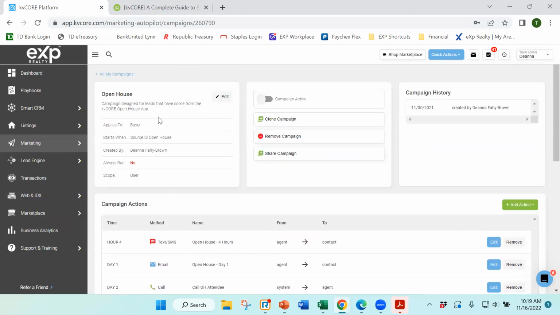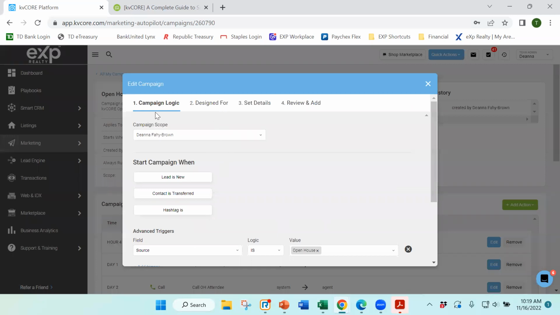So let's take a look at the trigger piece of this, and I'll show you cloning, and then I'm going to show you how to modify pieces of this. That'll, I think, circle back to Rochelle's point. But first, let's just say I want to take this open house campaign, not interested in making any changes. I just know that I need something in place to get going with these leads when they come in. Maybe I have an open house on Saturday or Sunday and want to get this in place right away. Let's take a look at the triggers that will cause this campaign to run. Okay, to do that, we're going to click on the edit button, and you're going to go through several screens of information specifically related to this campaign.